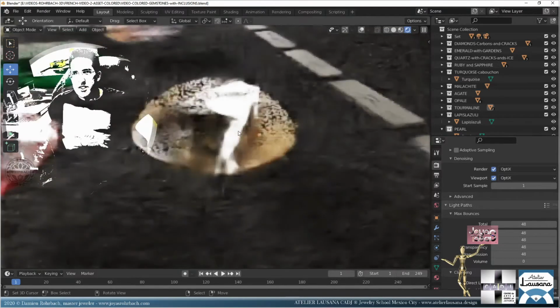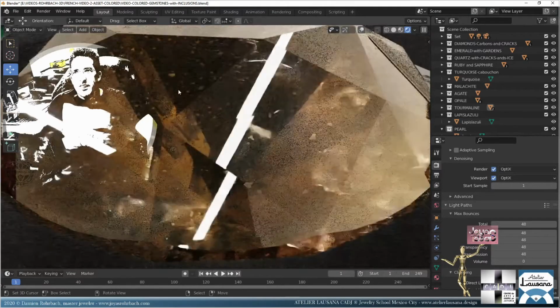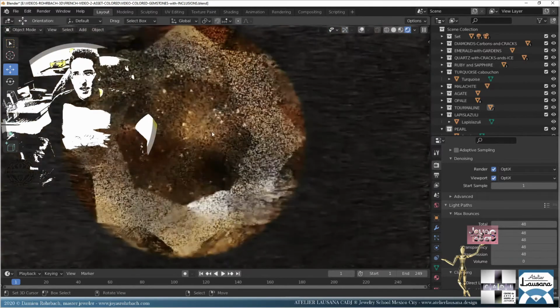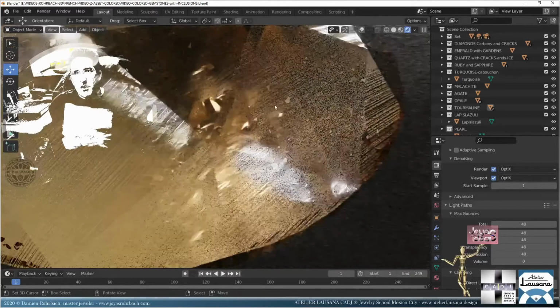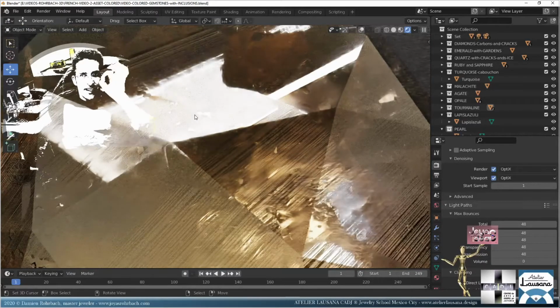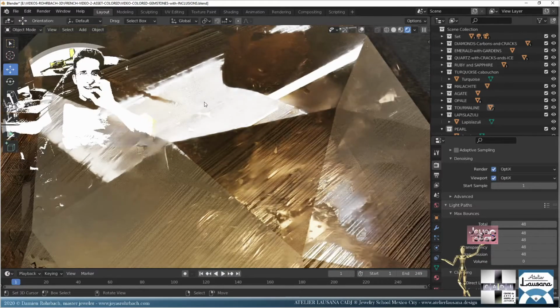This is totally procedural, and it has internal flaws like cracks. It has scratches and also superficial bumps, like hits, like dents. We can see that in the light here.